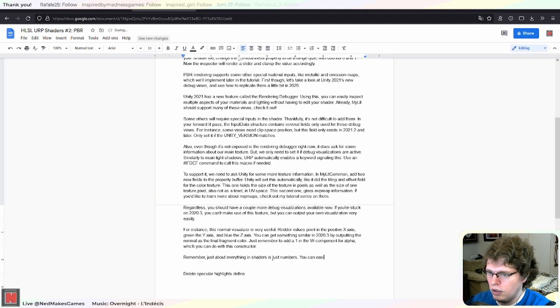You can easily output them as the final fragment color. Use that to help you debug if you are seeing unexpected results.